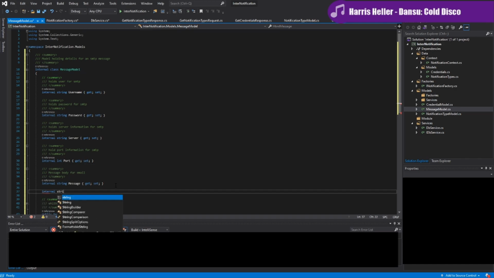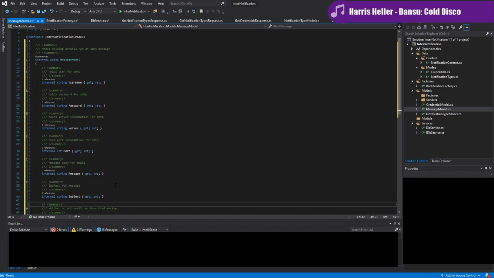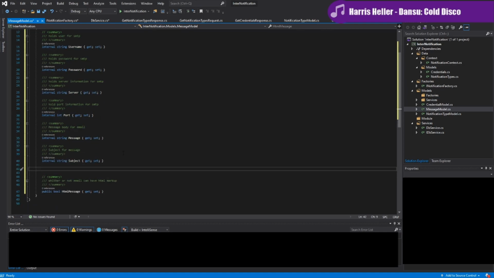Internal string, and this is going to be the subject of the message. And I think all we have left is who we're going to be sending this message to. Subject for message, and then the last step is who are we sending this message to, which is going to be internal string recipient.